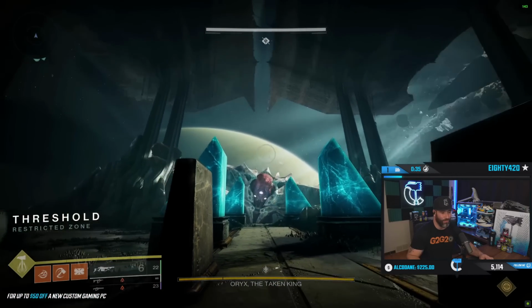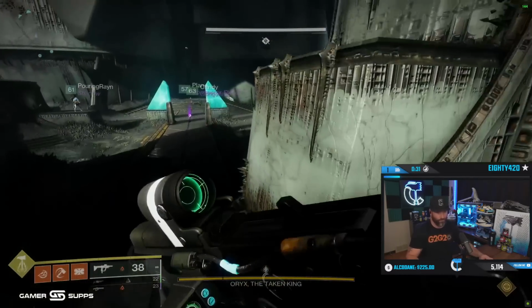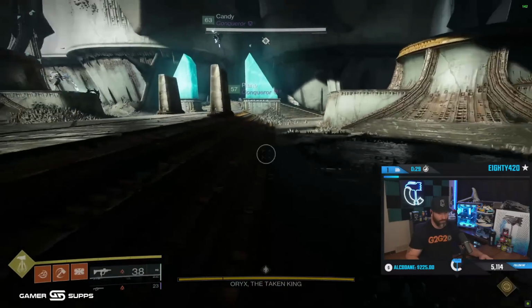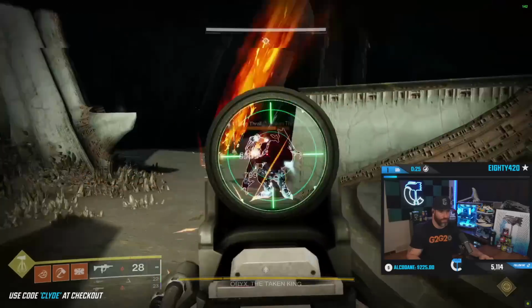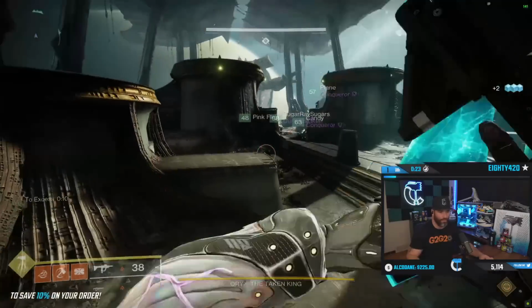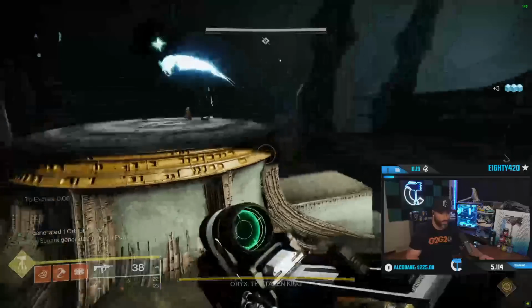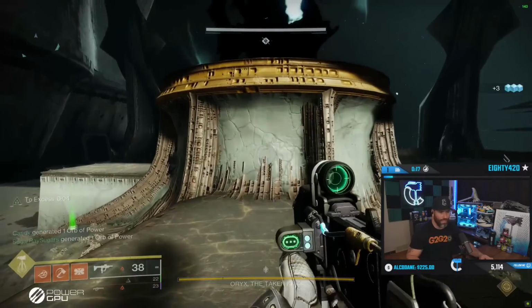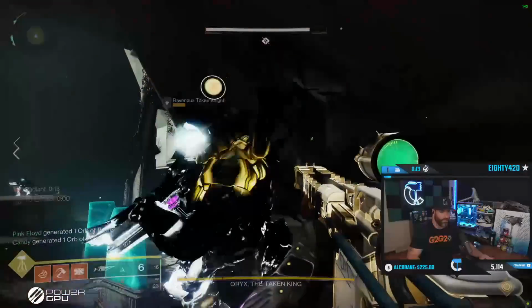Big bad Oryx is back. Looks amazing in 1440p. So simply, I'm going to wait for my knights. This is my section. I'm chilling on this plate. Remember, for challenge, you're going to have to rotate, but I'll make a different explanation for this. Yes, you can throw supers at Oryx, like Nighthawk and Arc Super.